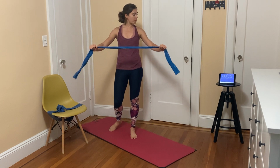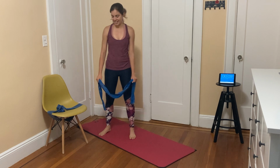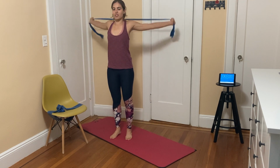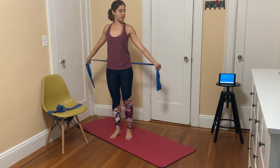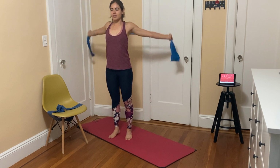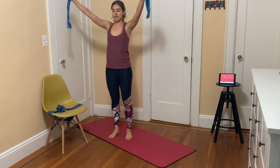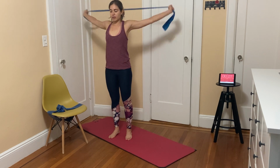So grab your band, we're going to go in 10 seconds, and let's go, let's do this. All right, so when you're ready, I'm already going to start, but the timer is officially starting in 4, 3, 2, 1, and let's get those shoulders mobilized, nice and easy, just to wake things up a little bit.